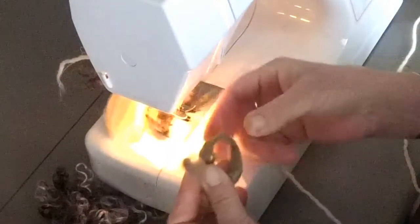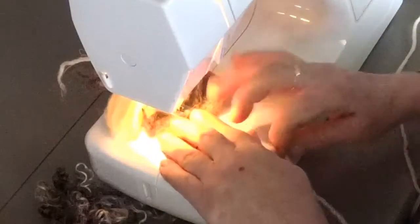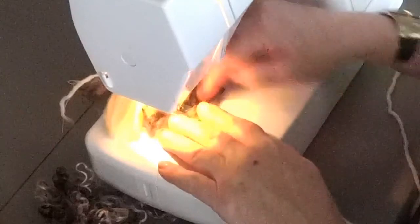I'm going to take an amount of lock. I'm just going to cross them over like a little, reminds me actually of the breast cancer sign, the little pink ribbon that's kind of bent over.